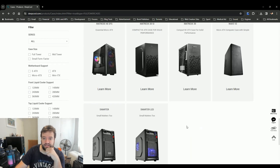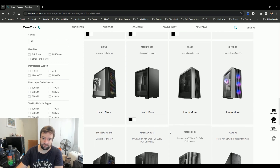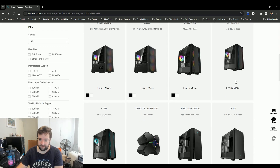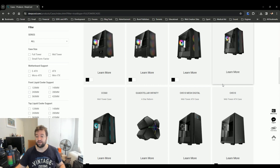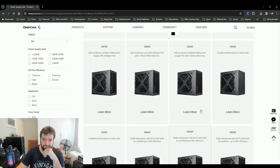The case I have — the CH560 Digital — was around $160, so it's not cheap, but for what you get it's really good. They do things with engineering that a lot of other companies aren't doing, or aren't doing as well. They also still sell some of their older-style cases, which is what their products looked like before the rebrand — and it's cool that they do, because there's still a market for those at the right price. This leads into the next point: they have a big variety in price. Those older ones are under $40, and the top-end like the Shapeshifter will be around $200.